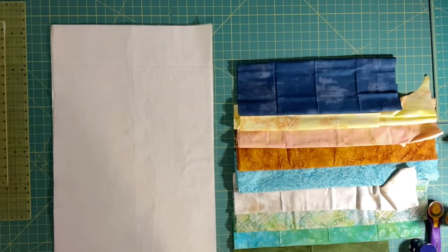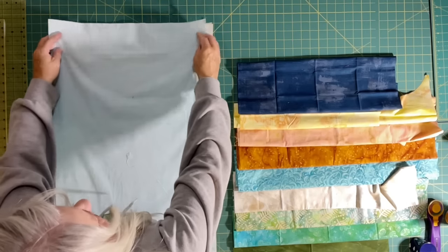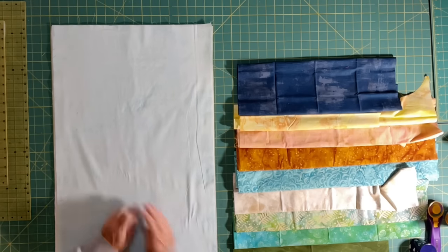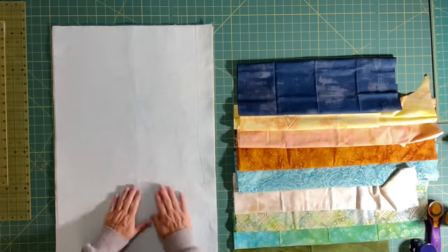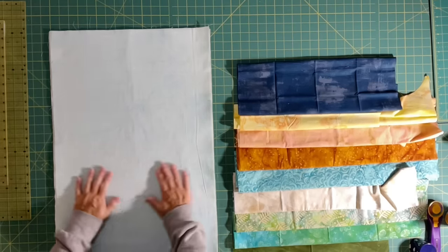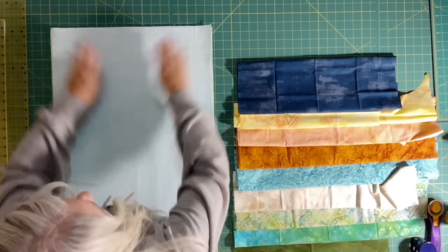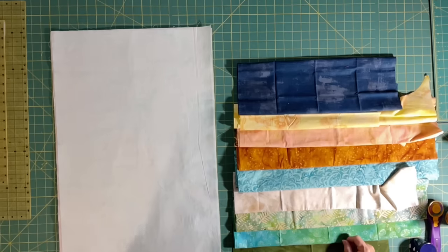Let me shake out the threads — I just noticed I have many threads on that. I'll put this side down and pick them off. I steam pressed this; it was pretty wrinkled but got most of the wrinkles out. It's not going to be seen for the most part so you don't have to worry too much about it. Once you have all three layers put together it's just like when you're basting a quilt — you've basted together your top, your batting, and your backing. So there we are, ready to go for our landscape quilt.